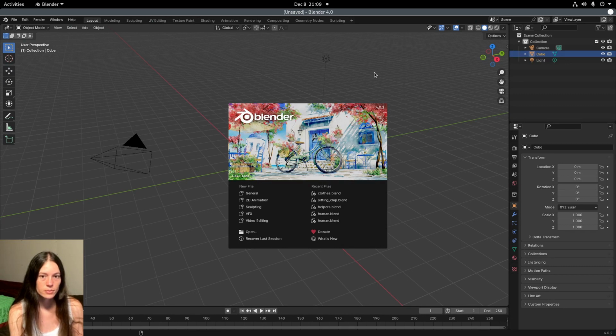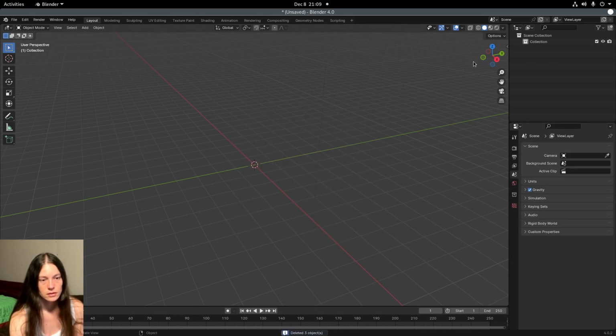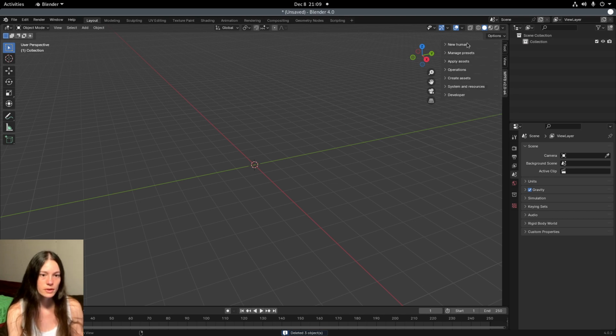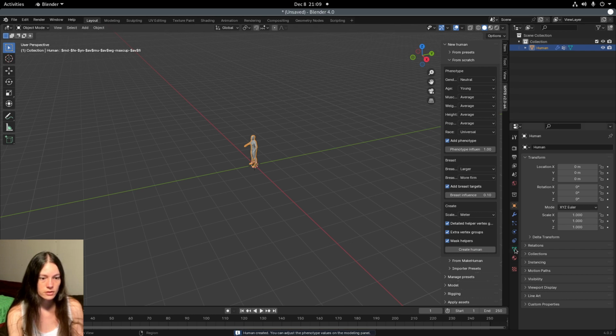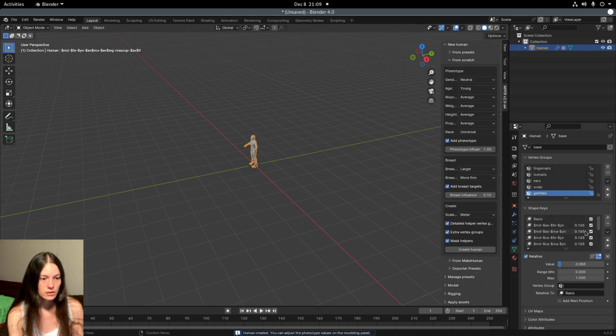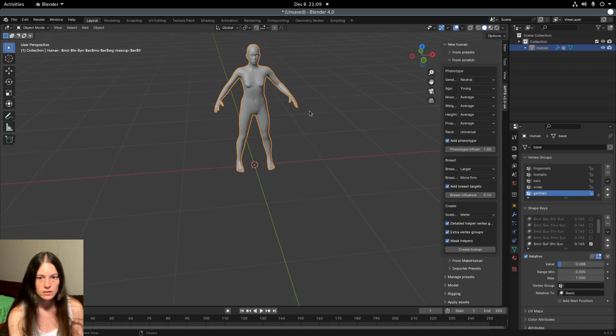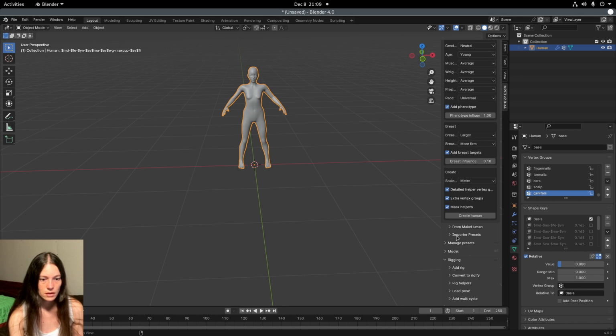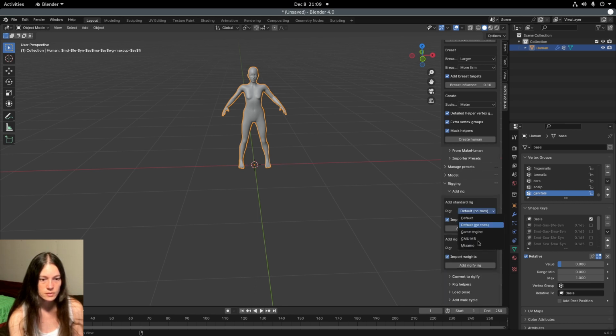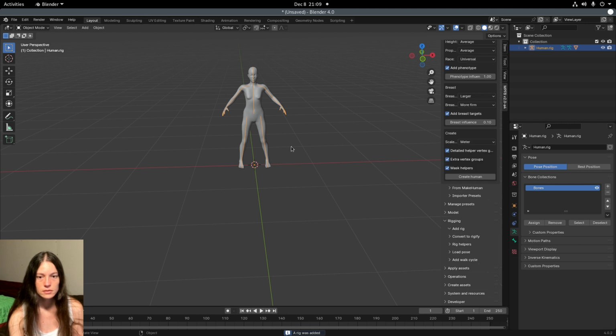Now in a new Blender project, I'll make a new human with the MPFB plugin from scratch. And under the Data tab, you'll want to disable all of the shape keys so that you're left with the basis transform. And now you can, under rigging, add the Mixamo rig. So now the skeleton is attached.